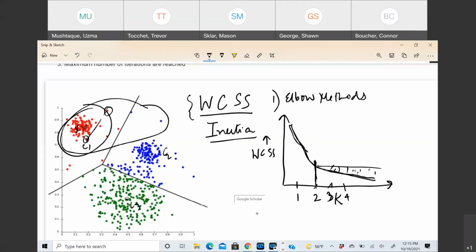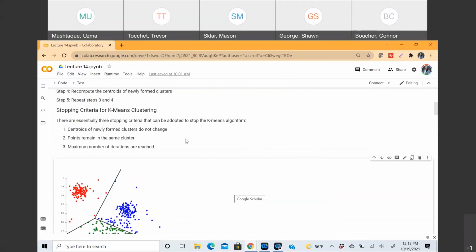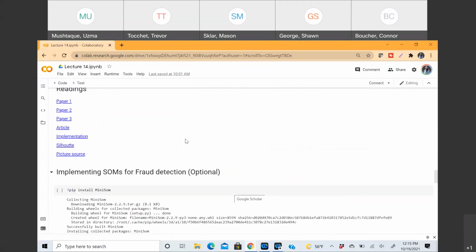So whenever that elbow or curve comes into the picture, you can stop at that K value. Obviously it depends on your data and the problem that you're trying to solve. So this is one way, the elbow method. The second one is the Silhouette method, and I think there's a nice Wikipedia article that talks about it. I don't remember if I have the link here.